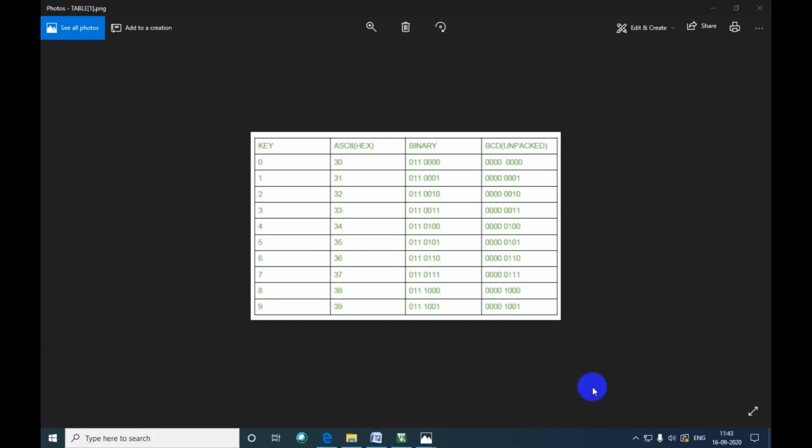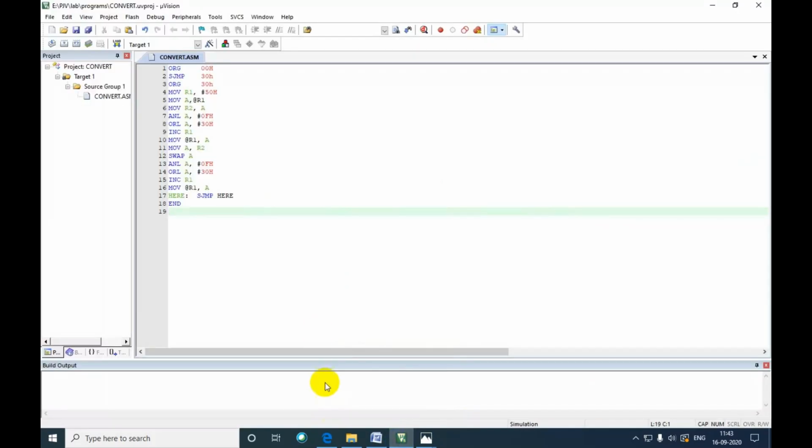Taking an example here, I'll go to the Keil software. Okay, let me take an example. When I press the BCD number, say 65, you can note I pressed two keys. First was 6, the other one was 5. So the ASCII equivalent of this is, for the first key 36, for the second key 35. If you compare these two results with my original data, we basically have 6 taken separately and added with 30, and 5 also taken separately and added with 30. And the numbers are separately displayed.